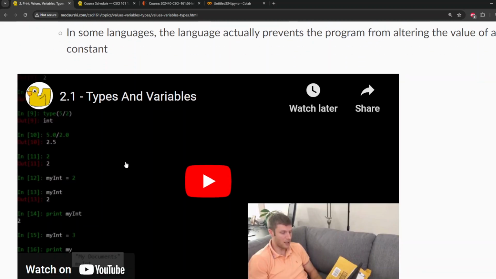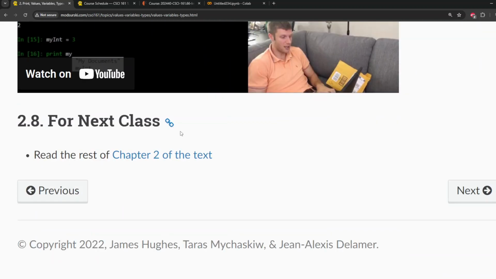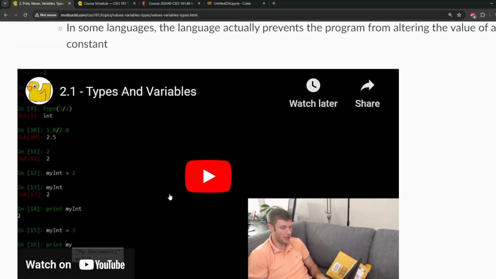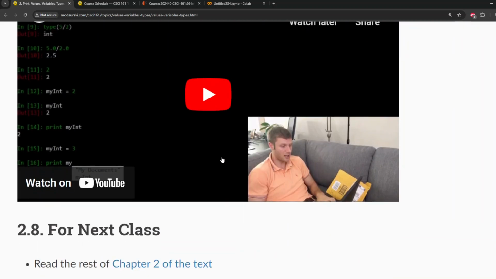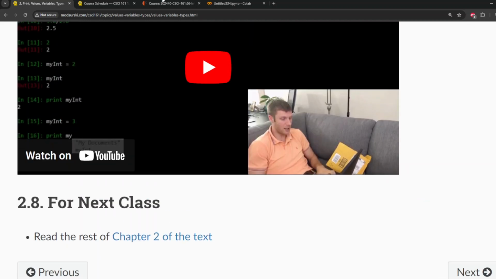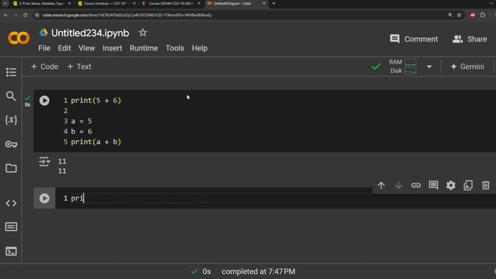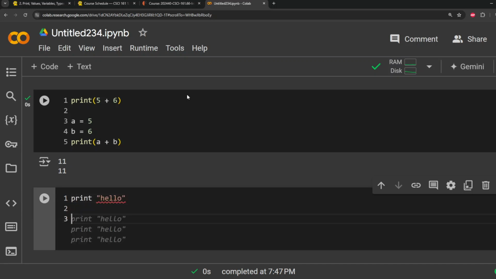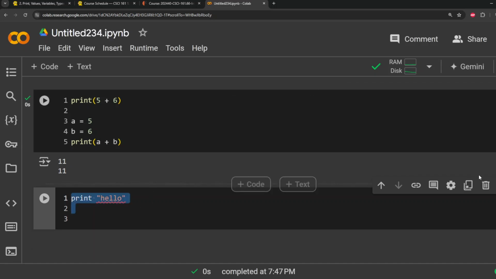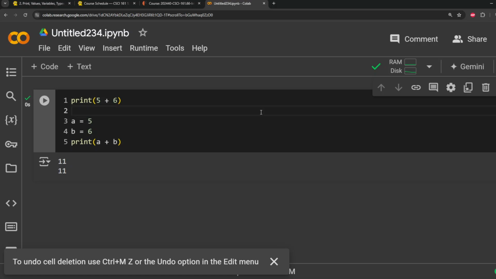There are some videos that go along with some exercises that might be a little tricky. Some of these videos are from an older version of Python, so there will be some minor differences. For example, in Python 3, which is what we're using, whenever you print something out, you need parentheses around whatever you're printing. In Python 2, in some of the examples, you might see it without them. That won't work in Python 3, but for the most part, they cover the same things.